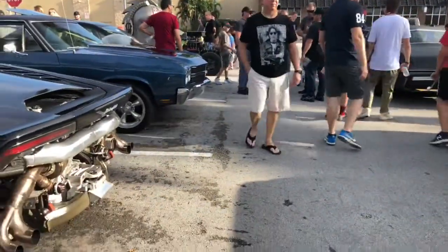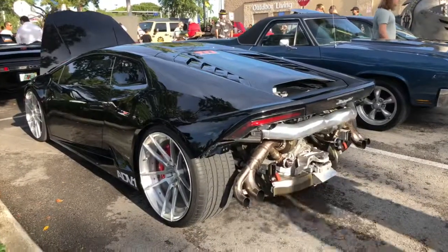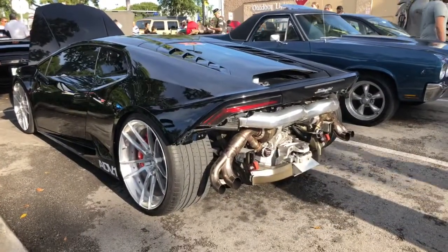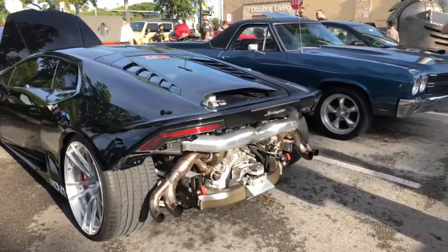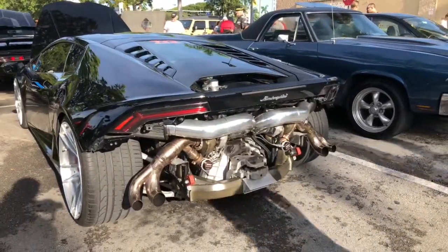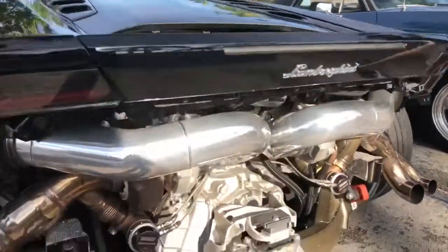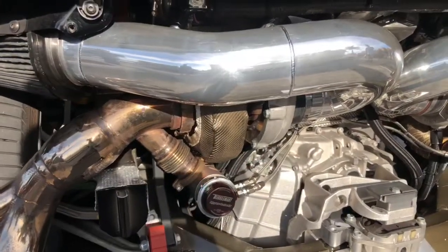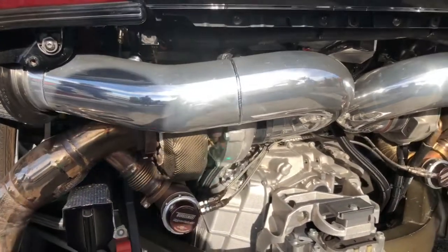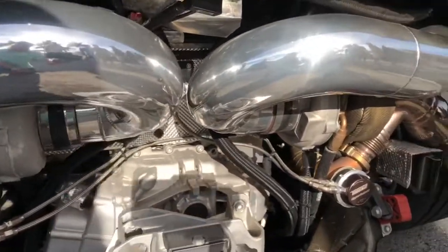Oh, let me turn this camera around here for y'all. I'm still getting used to the stabilizer. Twin turboed Lamborghini V10. They removed the back, so you can see that twin turbo work. I'm going to go in for a little bit of a closer look. Now, you know, we've had the Huracan Performante on our show, which is a great car, but this one has got significantly more power than your regular Huracan with this excellent twin turbo work.